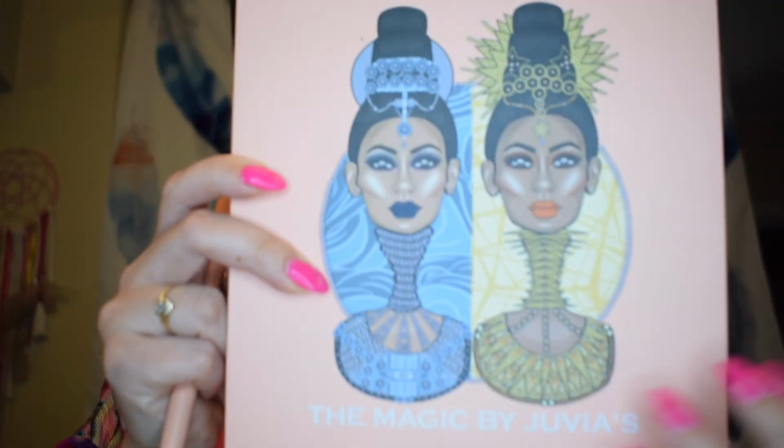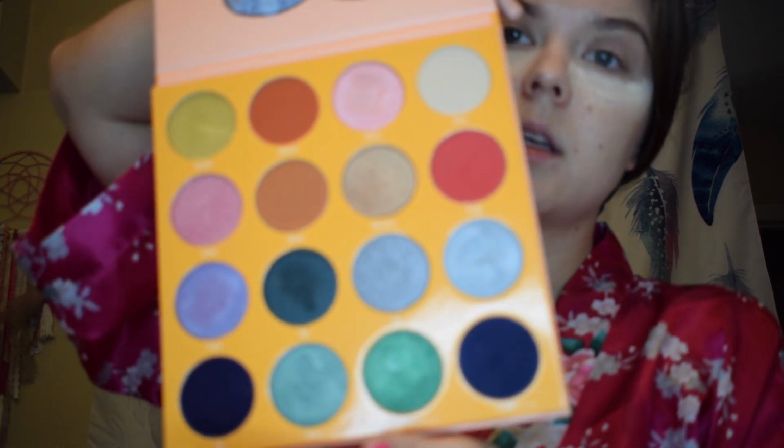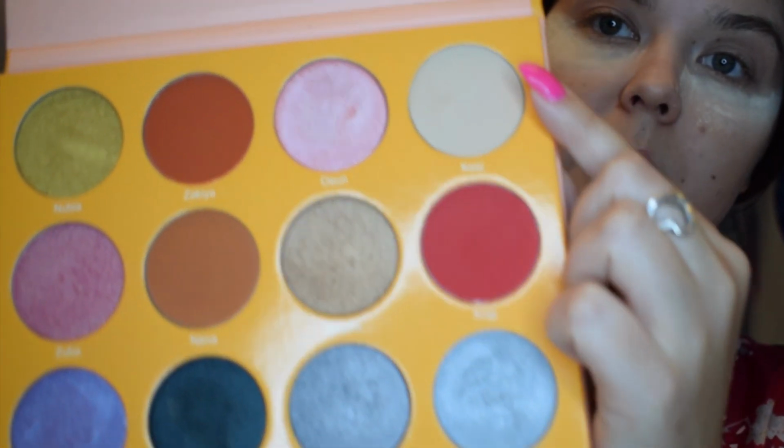You should start with a light color because then the other colors show up brighter. Using this palette, I love this palette so much. It's the Magic by Juvia's. They're just super pigmented colors, and I love this palette, so I'm gonna be using this guy.